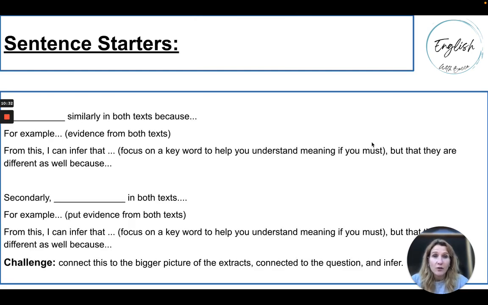So now it's your turn. Again, take a past paper that's online and look at the question and read through until you get 2 points from each. If you're really fast and you have more time, come up with 3 points for each, but otherwise just go for 2. And then start with source A, say something connected to the question, have evidence, and then say what you can infer from that evidence about the experience of the children. So connect it to the question.